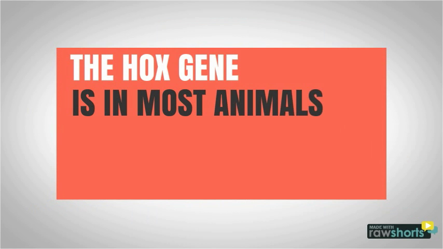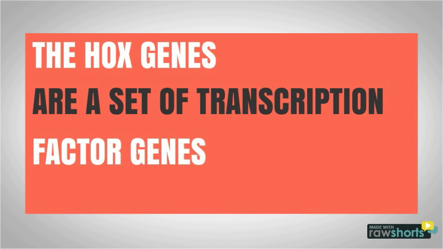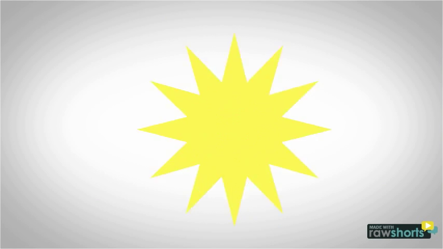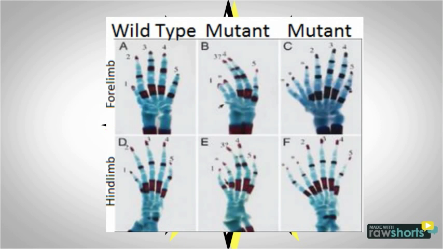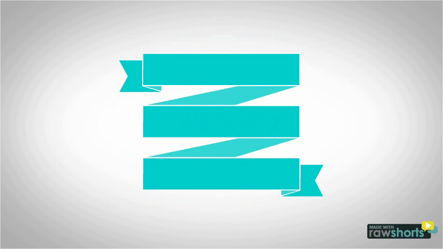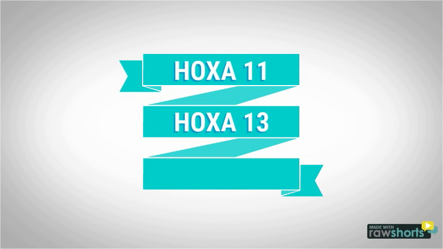The Hox gene. The Hox gene, which formed after the cis duplication of the proto-Hox gene, makes up many of the animals seen today. The Hox genes are a set of transcription factor genes that give a glimpse of how gene expression is translated into the formation of metazoans. The genes are present in the genomes of all animals, including plants and fungi. Mutations which occur on the Hox gene tend to have 3 different outcomes of the replicated or copied Hox genes. The mutations alter how an organism looks. The different Hox genes include Hoxa11, Hoxa13, and Hoxd13.